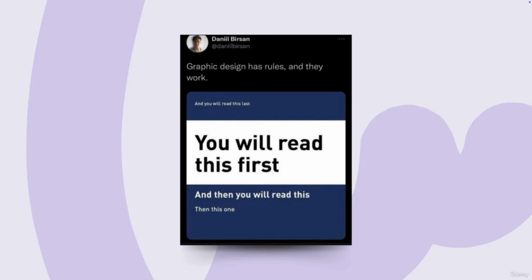Then let's talk about hierarchy. So this is quite a funny post that I thought I would include. And you can, of course, pause this lesson if you want to have a look at it. But this is essentially demonstrating why hierarchy is so important, because your brain naturally works in specific sizes and in color contrast. There's a method to the madness when it comes to hierarchy.